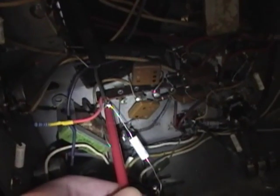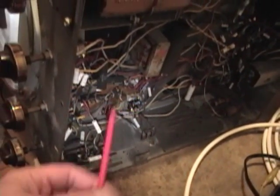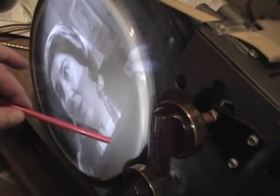So what this does is it imposes a little blip onto that brightness signal, which is normally just a DC level signal controlled by the brightness control. Those retrace lines, that's when the beam normally zigzags back and forth and slowly works its way from the top down to the bottom. Then it's got to fly back up to the top and start drawing the picture again. But when it flies from the bottom back to the top, that's that zigzag squiggle that used to be on there. With the circuit in place, it puts in a signal of the right polarity at the right time to block out that signal while the electron beam is flying from the bottom back to the top.